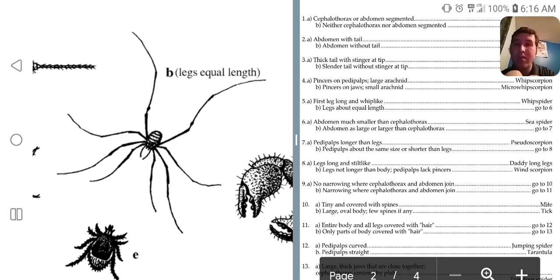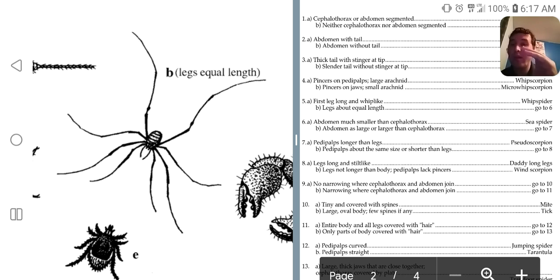Number 5 says the first leg is long and whip-like, or the legs are about equal length. If you'll see there, it handily tells us that the legs are equal length for B here. So we'll follow legs about equal length and go to number 6. The abdomen is much smaller than the cephalothorax, or the abdomen is as large or larger than the cephalothorax.